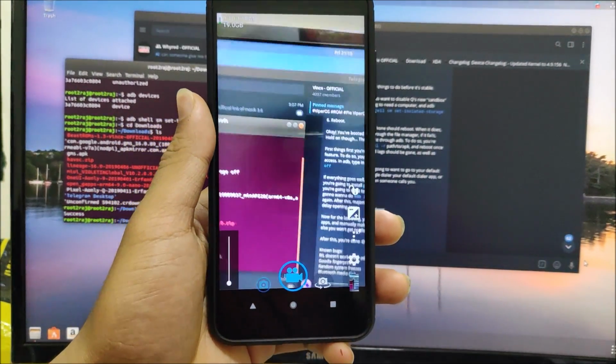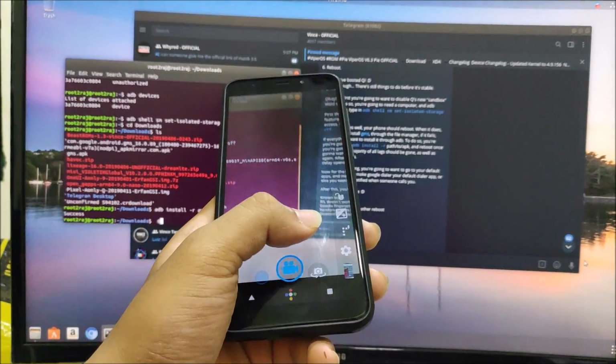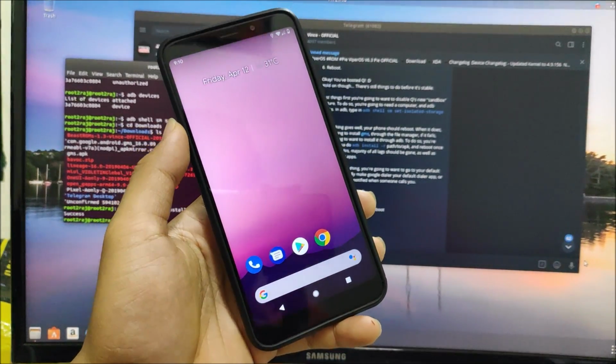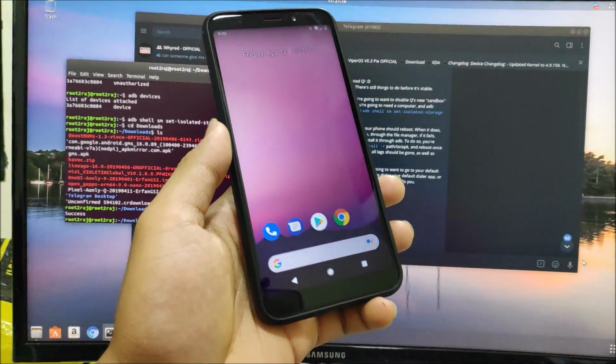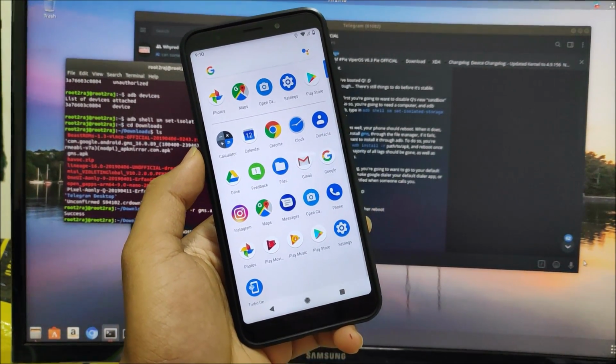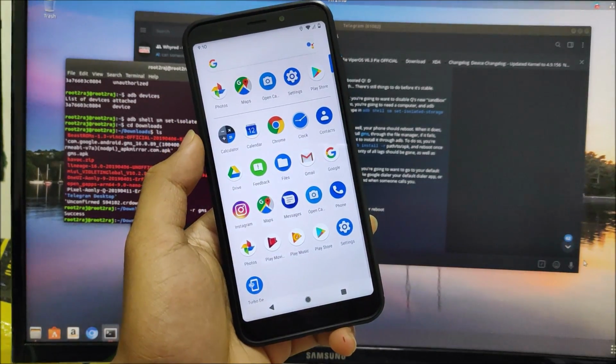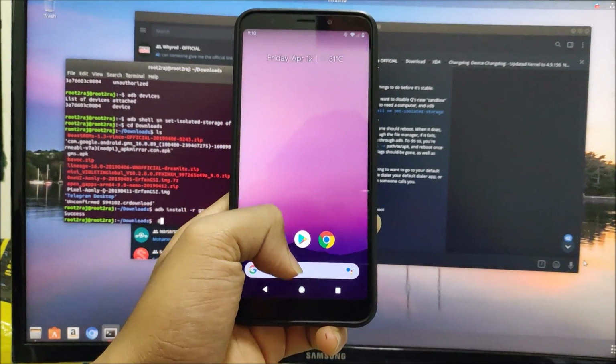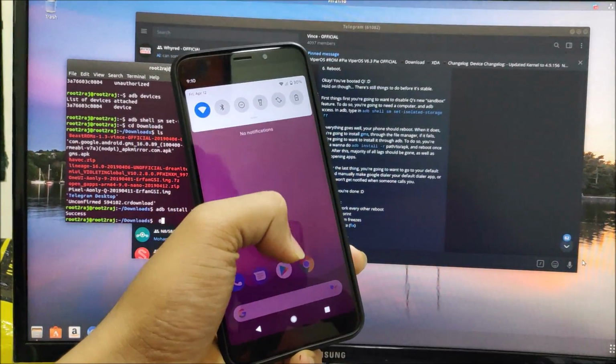You can see everything works fine. If you want to install Gcam, you can also install it and test if it works fine, because the normal camera is working fine, which is the Open Camera, and we don't have any camera app because it's from the Pixel GSI, so maybe camera is not there, I don't know why. But yeah guys, this is the installation and how to make it almost stable.